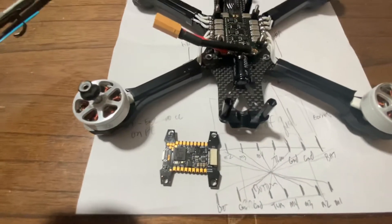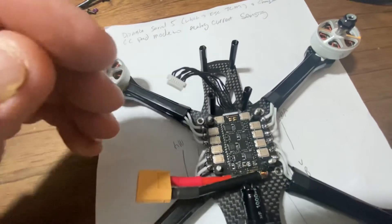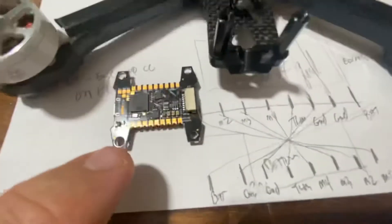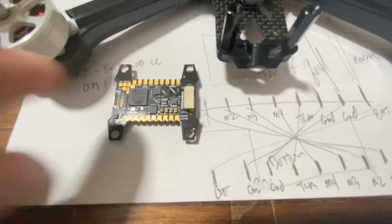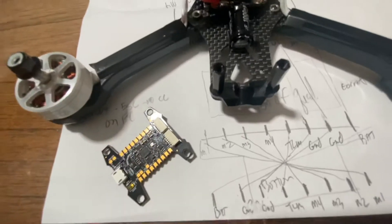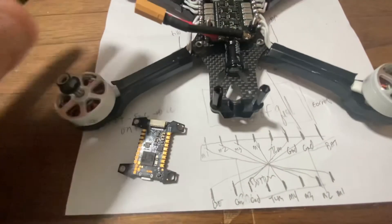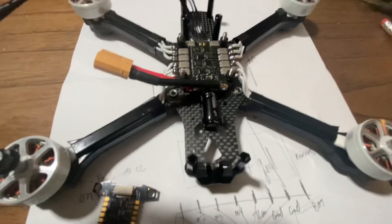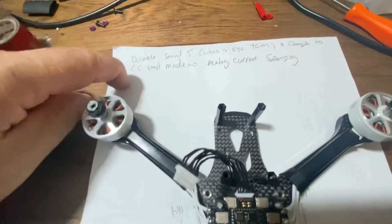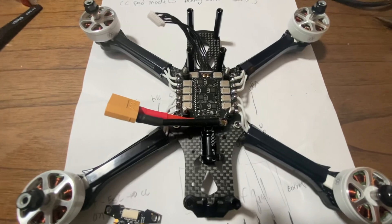My suggestion is to do what I said: unpin all the wires at the flight controller, take them out one at a time into the correct pin location, understanding that the flight controller wiki is upside down. If you're looking at it right side up and trying to plug everything in, you'll be completely backwards — so just remember it's upside down and work with it the way it's pictured in the wiki. If you have problems setting up in the GUI, which I haven't done yet, I'm going to make a follow-up video on that after I get it working. You guys take care, good luck, bye.